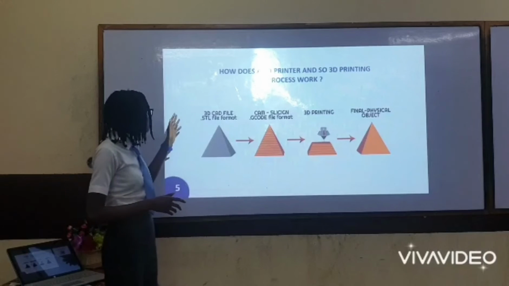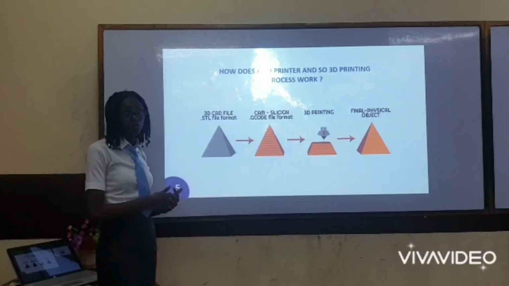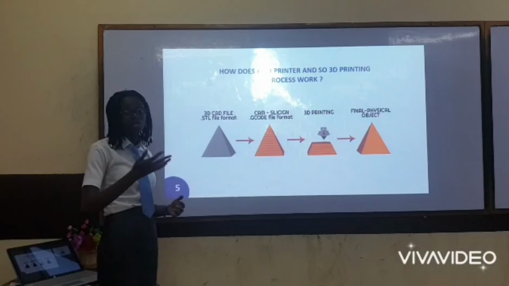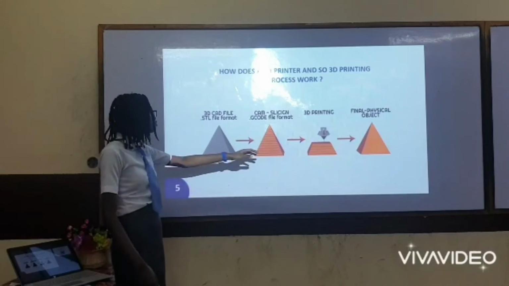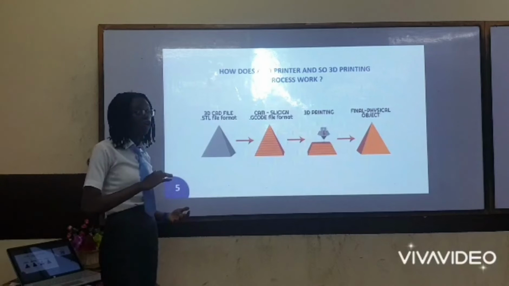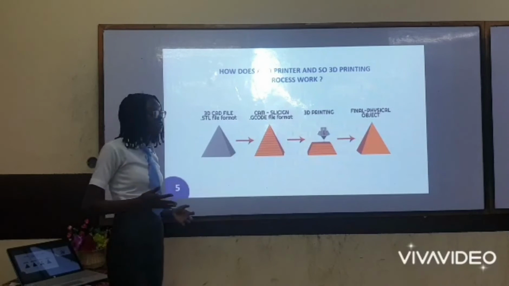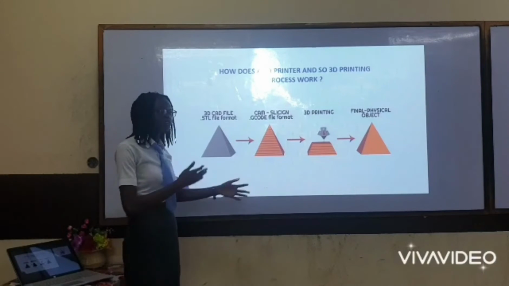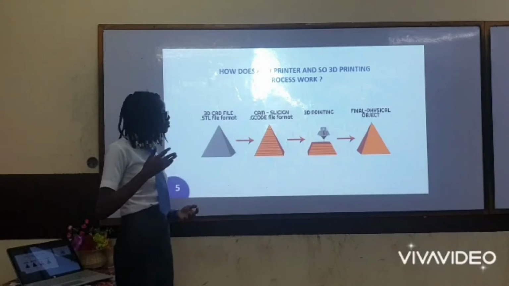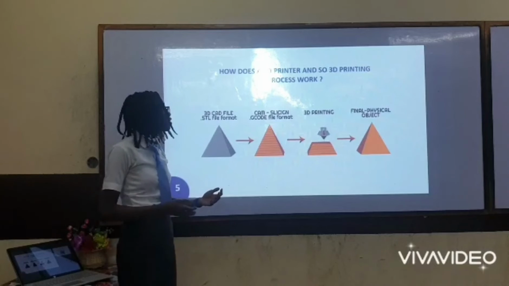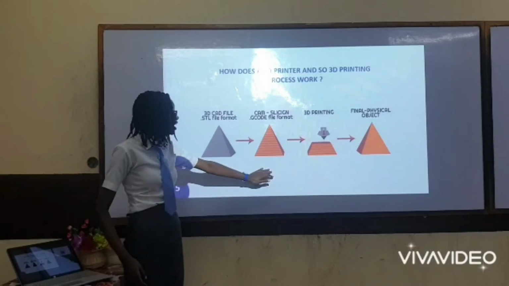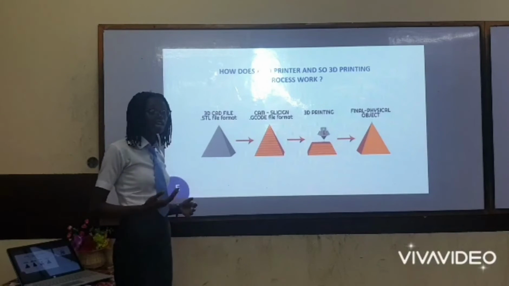When you finish modeling your object by using, for example, a software, or taking an object from a website, you then slice your 3D object, also by using a software, because the 3D printer needs a standard slice file that it can read.